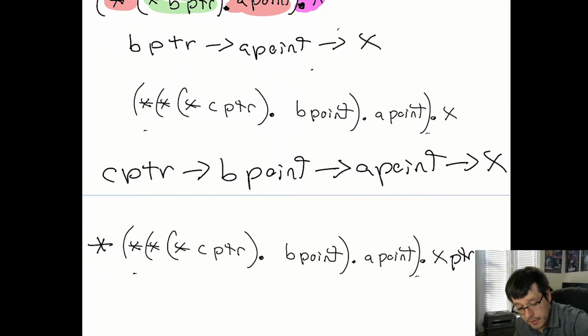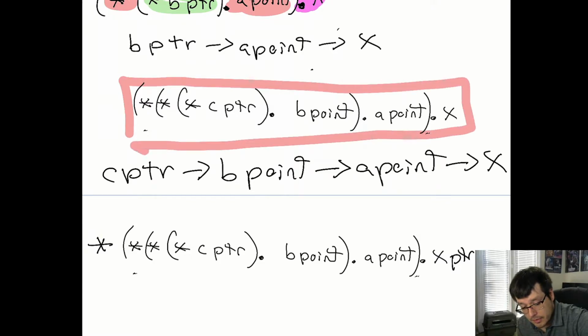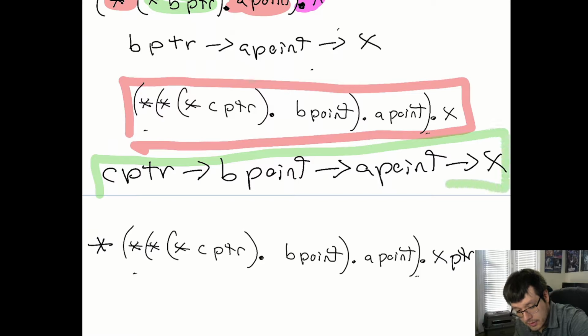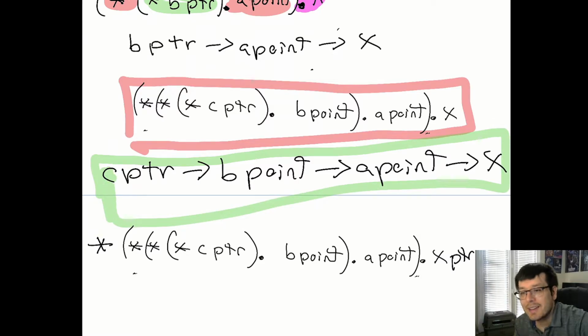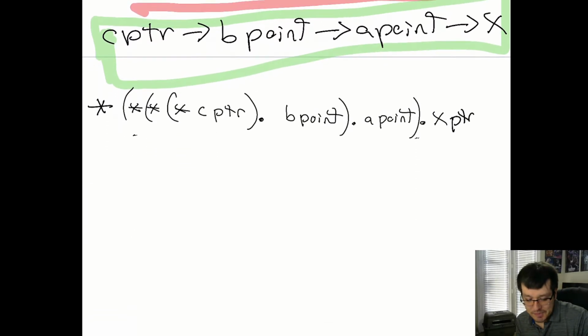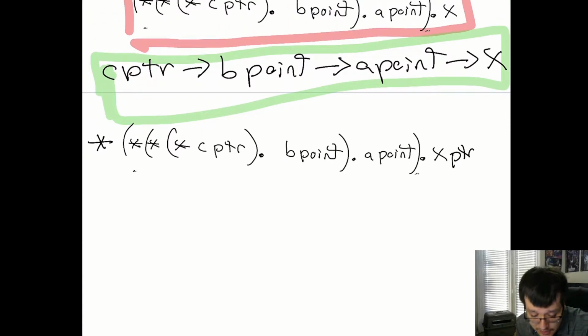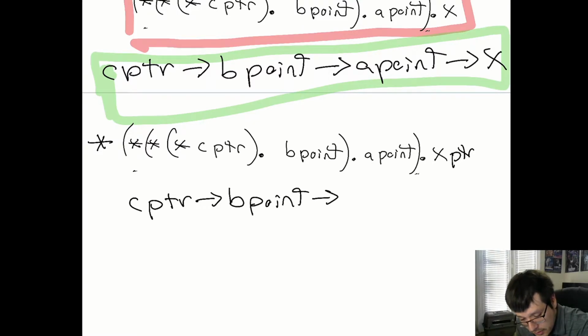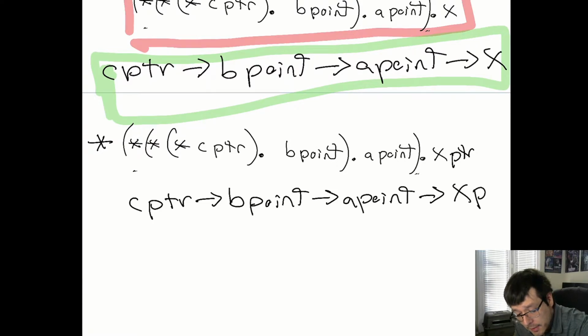So, if given the choice, subliminal color coding, of course, which one do you prefer, the green or the red, right? So, the arrow, it's like, no more parentheses and asterisks and weird shapes, right? This one, however, it's not as nice. You do got your arrows. However, because this XPTR is also a pointer, you are going to need to put an asterisk at the end of all of this. But, you know, it's because this little thing at the end is a pointer.